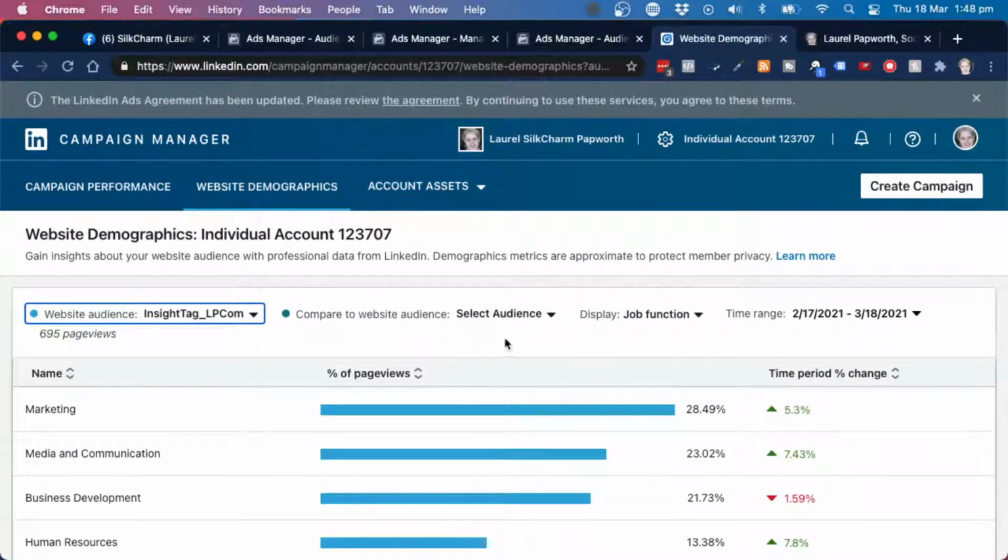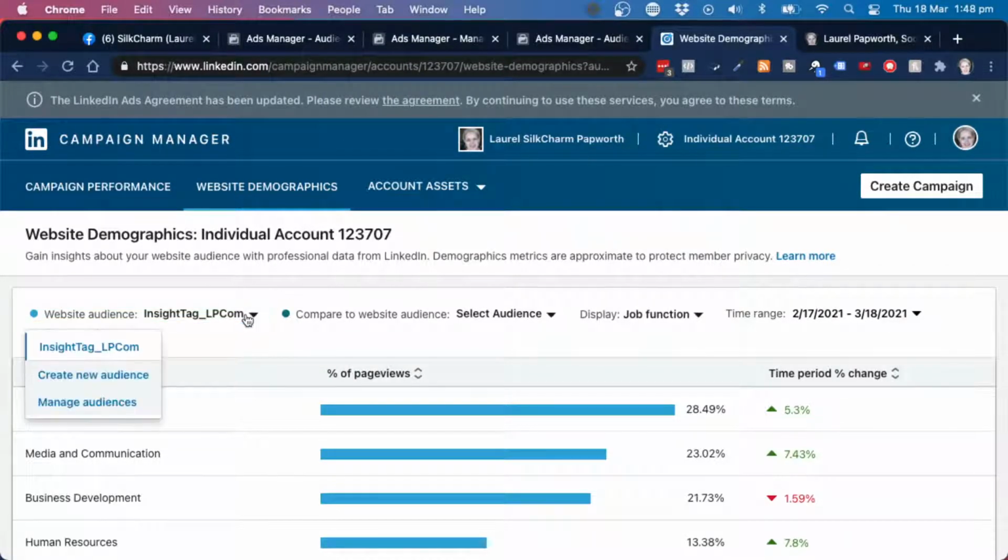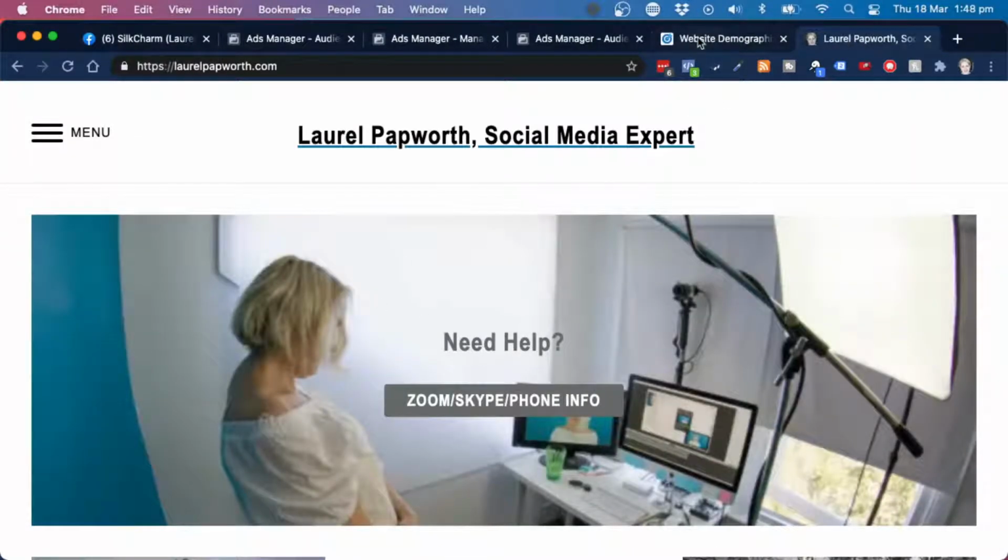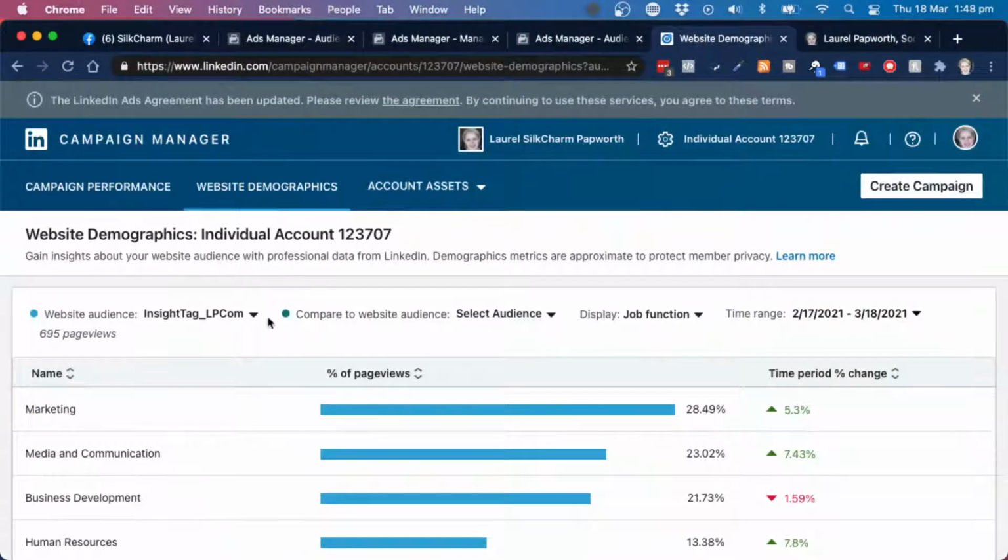Right, so with LinkedIn, same kind of an idea. I'm in my LinkedIn campaign manager, and then I'm on my insight. I called my pixel insight tag for laurelpapworth.com. So in other words, my website also has a LinkedIn pixel.